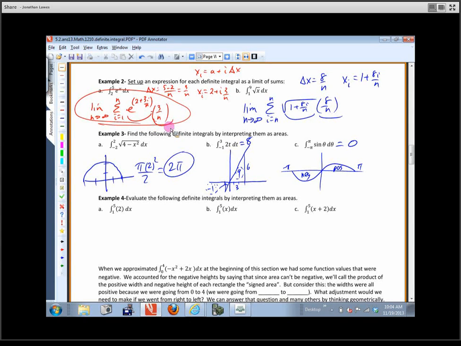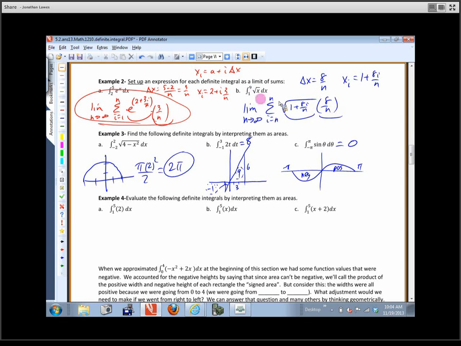And we pointed out that now you can look at it and you can tell, oh, the function is e to the x. We're starting at 2 and we're going 3 units. So it must be the integral of e to the x starting at 2 and adding up all the area from 2 to 5. So we pointed that out on this one right here.